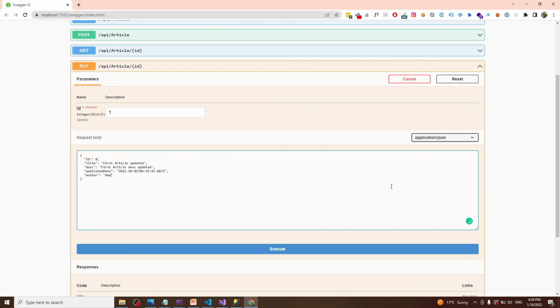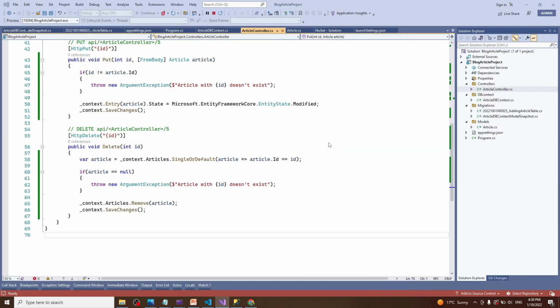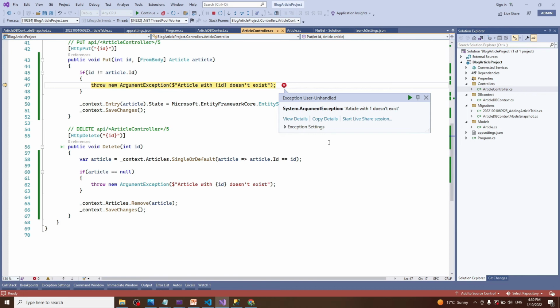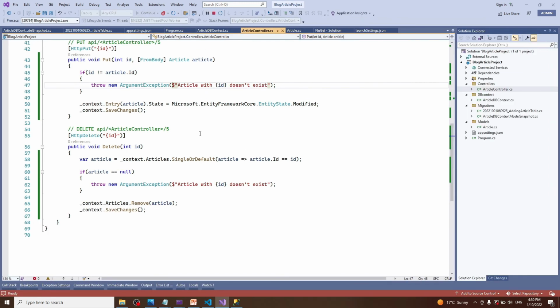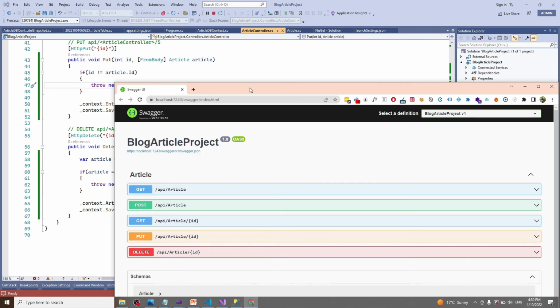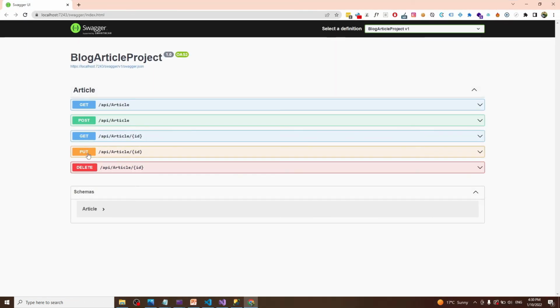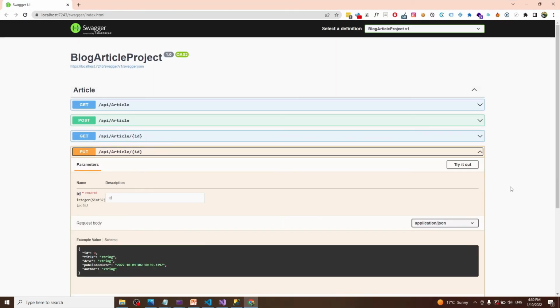Let's execute. Why storing session? Article 1. Oh, right. Okay. We haven't supplied the ID. So it's giving the error. Fair enough. So let's do it again.